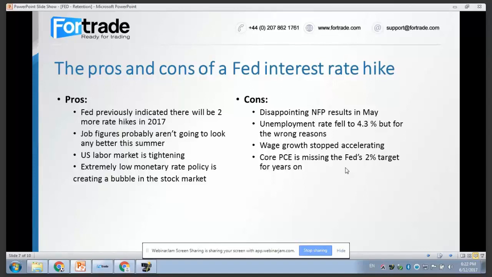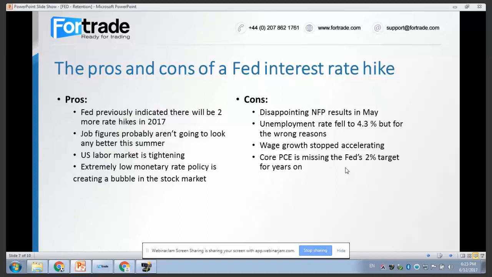Also, which is very important, extremely low monetary policy rates are creating a bubble on the stock market, and this has to be stopped if they don't want to see another deep financial crisis, like the one in 2008. Extremely low interest rates are just giving a chance to banks and speculators who are pumping up prices on financial markets, rather than streaming money into the real economy, production, and employment. So this has to be stopped in order to secure a sustainable and long-term development path for an economy that is trying to recover from the very deep consequences left by the previous crisis.